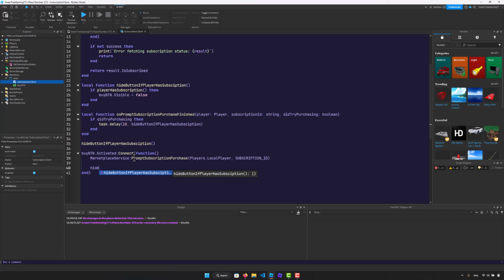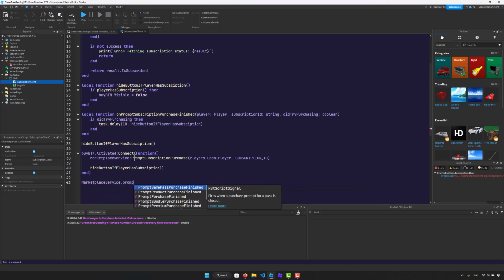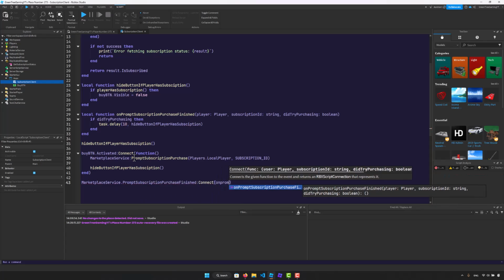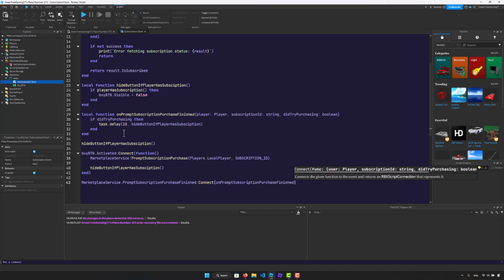And then we're going to hide the button if the player has subscription. And then we're going to say marketplace service dot prompt subscription purchase finished colon connect on prompt subscription purchase finished, just like that. So that's the client side of things.